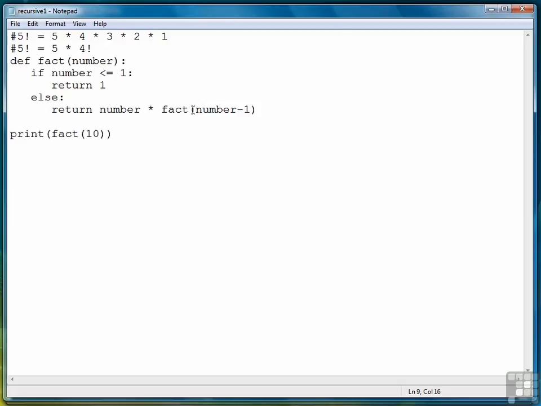Then it's 5 times 4 times 3 times 2 factorial. Then finally we get towards 5 times 4 times 3 times 2 times 1 factorial. 1 factorial is 1. That will cause the function to stop. And then the term we use is unwind. Then we unwind all of these products to get the eventual value of 120. So that's how recursion works. And with that, we're ready to move to the next lesson where we're going to look at a couple more examples of using recursion in a Python function.